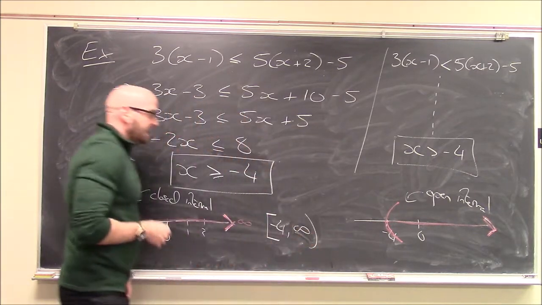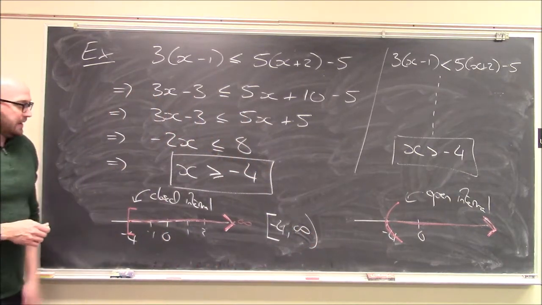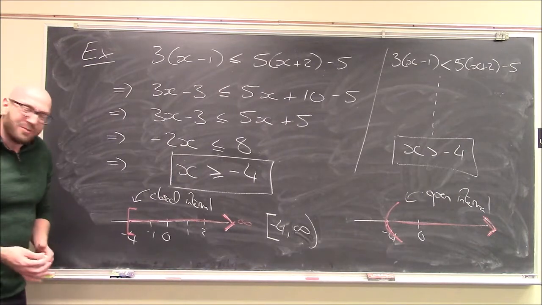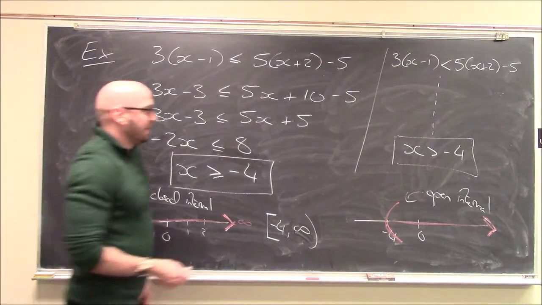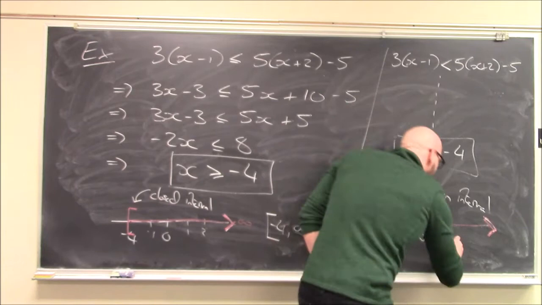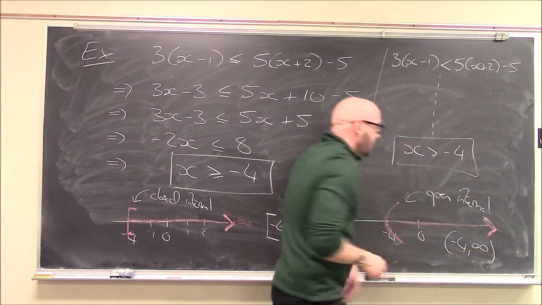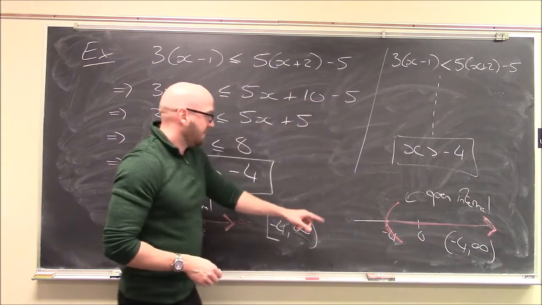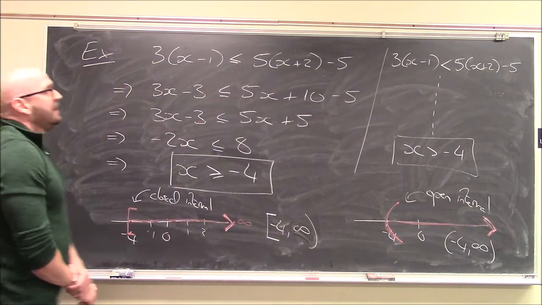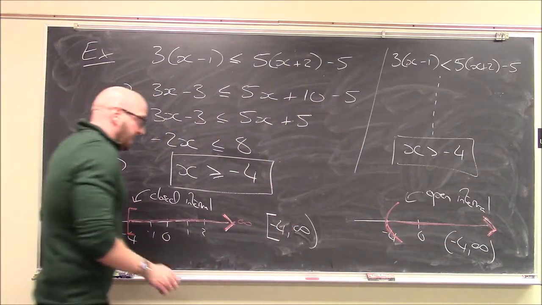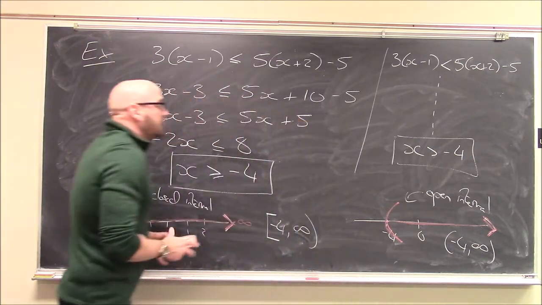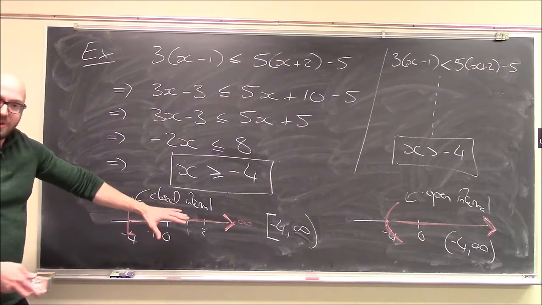And traditionally, infinity always has a round bracket, because infinity is not really a number, we can't include it. So over here, this guy would look the same, but my interval, in interval notation, would be minus 4 to infinity with a round bracket on minus 4, right, as it is in the picture. So I'll make this very precise. I'll define interval notation right now, but graphically this is how we usually draw these things.